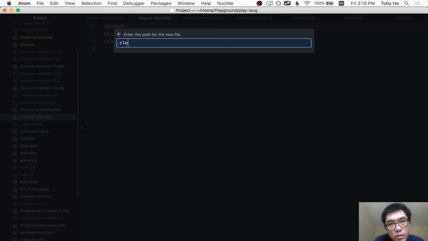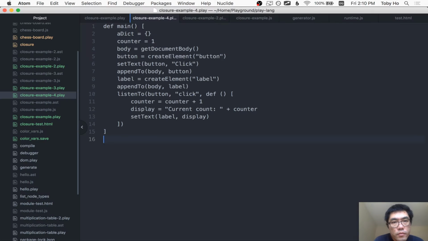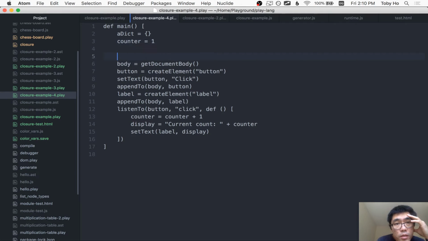New file, closure example 4. And I think I'm going to take this chunk and wrap it inside of an initialize function. We call it initializeUI.